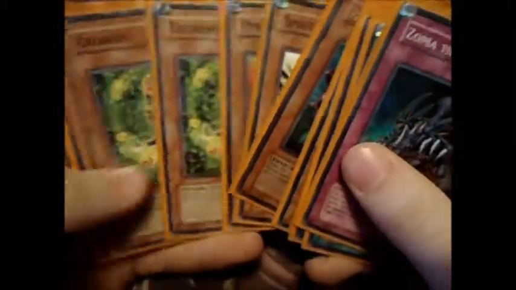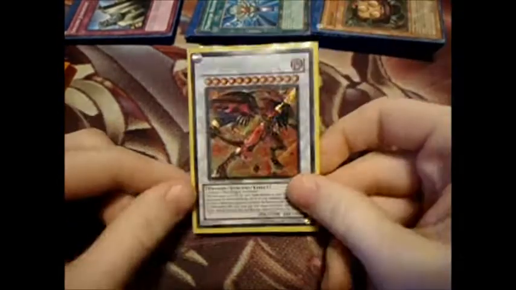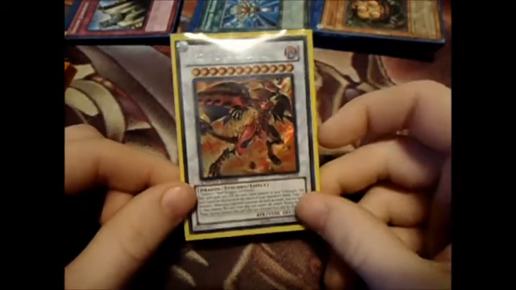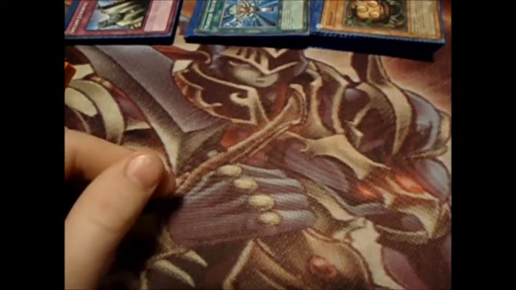So basically, you take out the Shining Angels for the Tomatoes, you take out Kuribos, you take out Valleys, you sub everything in, and it pulls this guy like second turn if you're good. You could get it first turn probably if you really wanted to, or if you draw into a good hand. But it'll definitely pull him second turn if you need him.